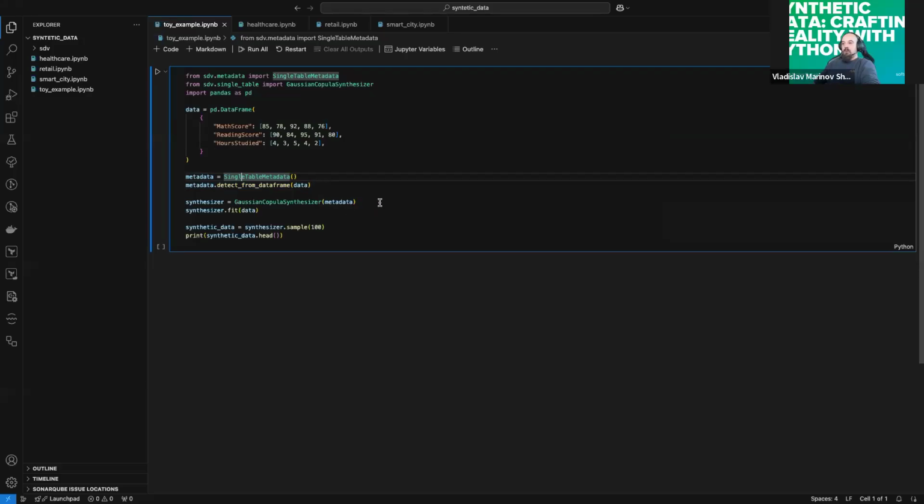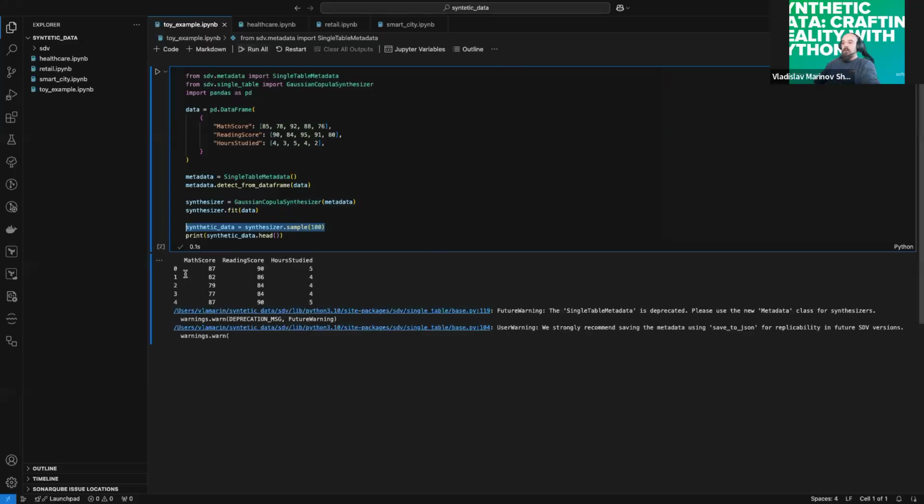And then we create a synthesizer. Today, this will be the Gaussian copula synthesizer, which is great for single table data. Imagine flat data. And after that, we just sample 100 samples of this data.